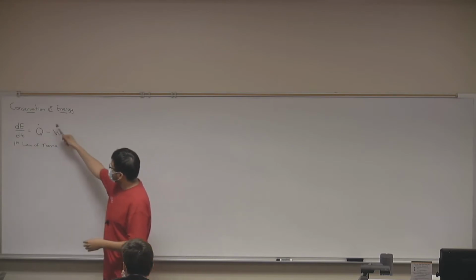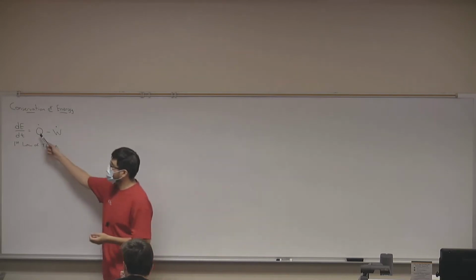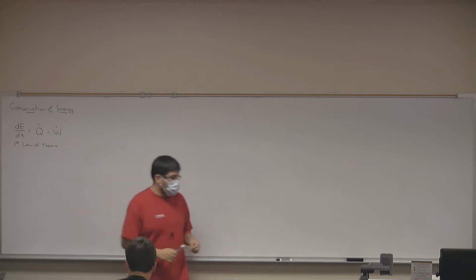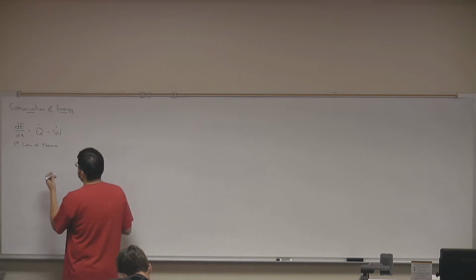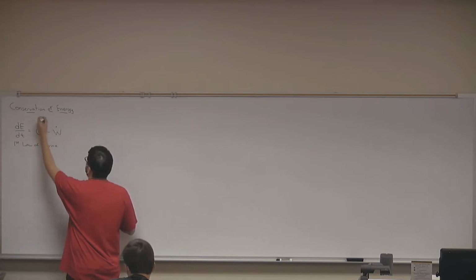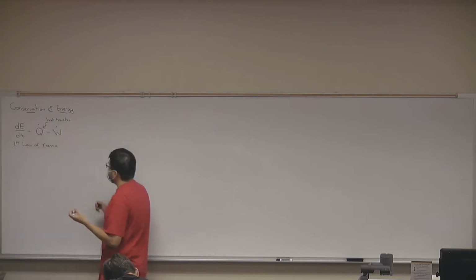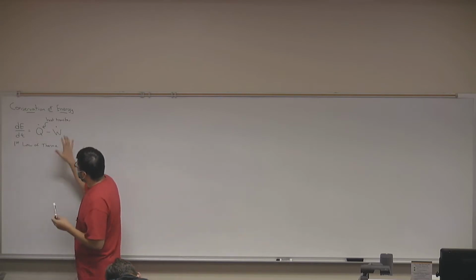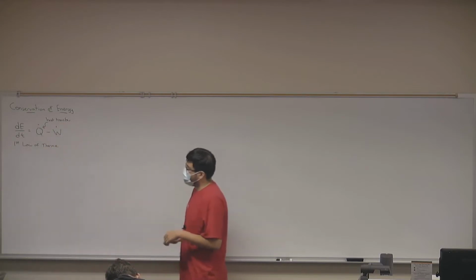These dots are simply Newtonian notation. That just means it's the derivative with respect to time. So this would be dQ over dt. But this Q, I want to be careful. This is actually heat transfer. So let me just write it down so that we don't confuse ourselves. This is where thermo and fluids kind of start to argue a little bit. We both use Q, but for different things. Now, the reason I prefer to use Q dot instead of dQ over dt is so that you can familiarize yourself with heat transfer as a derivative, right? As a derivative with respect to time.